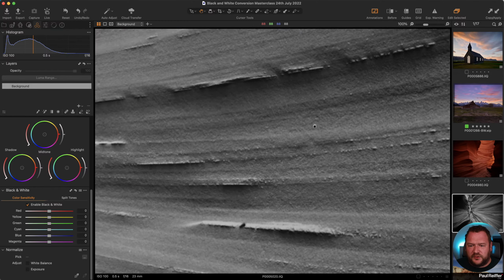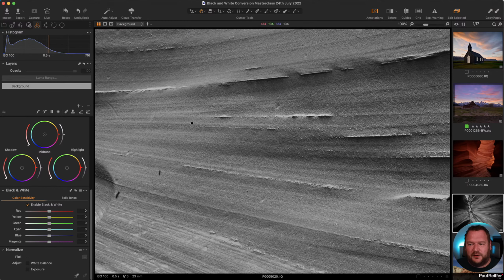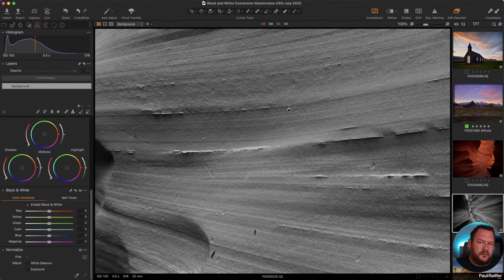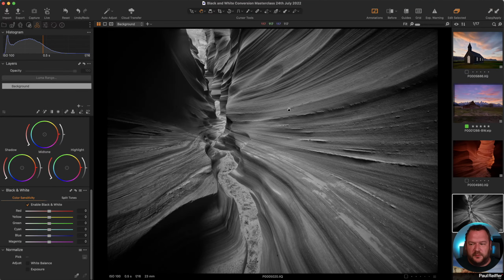But when you have got texture and contrast and detail and tone, oh wow, that's when a black and white image really comes into its own. So you've seen on all four that I've just shown you, all I've done is tick this black and white button. We're going to go into that in a second. There is a very easy way of converting to black and white, and also applying a style, which we'll cover in a second. But it's the nuances in that tool that make the picture really stand out, and that's the bit that we're going to run through today.